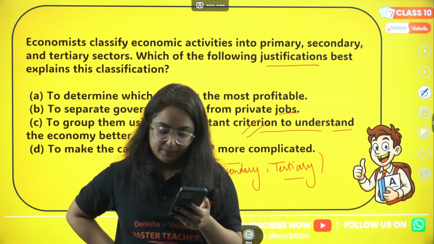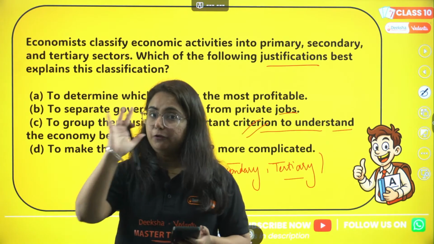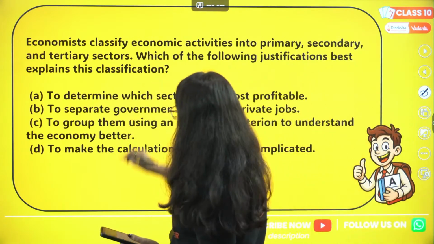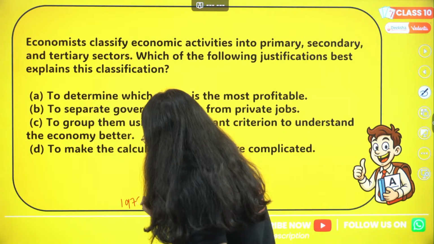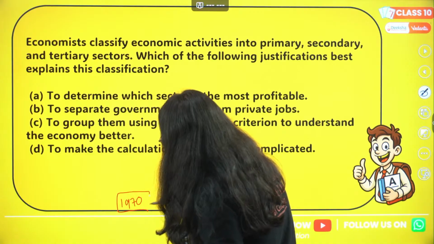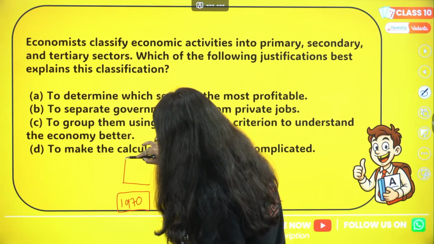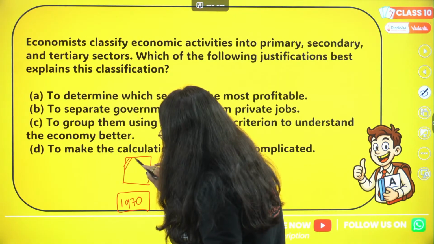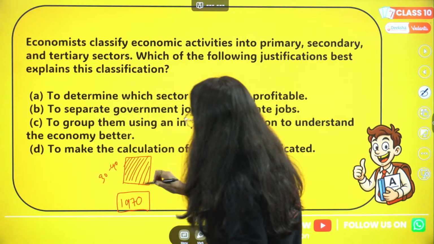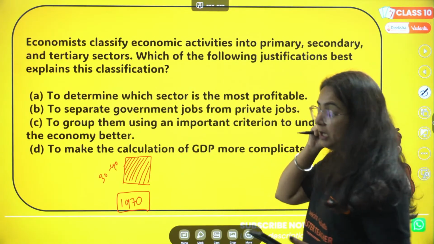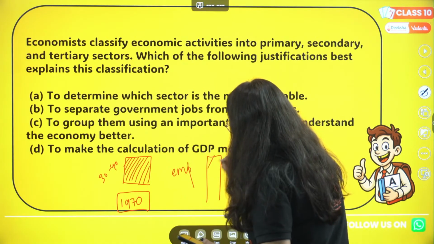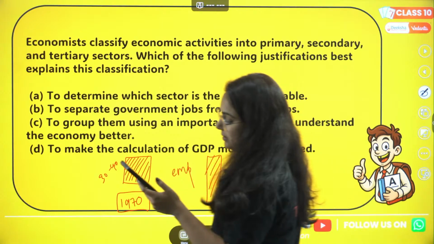Okay, primary sector. Fine. So we have seen a trend. Pay attention. We have seen a trend, and the trend was such that in the 1970s, in GDP the share of the primary sector was somewhere between 30 to 40%, and that share has not increased tremendously. But when we talk about its employment, it's 70% from there, and still now it's the same.